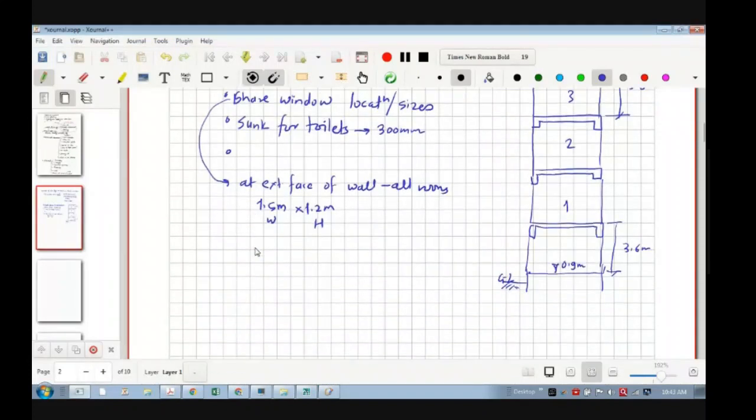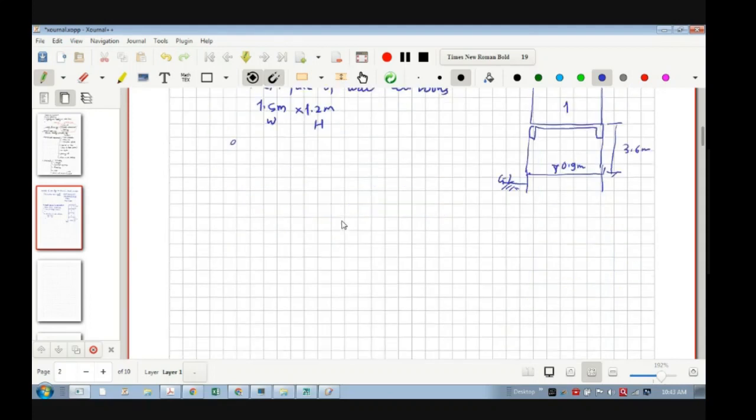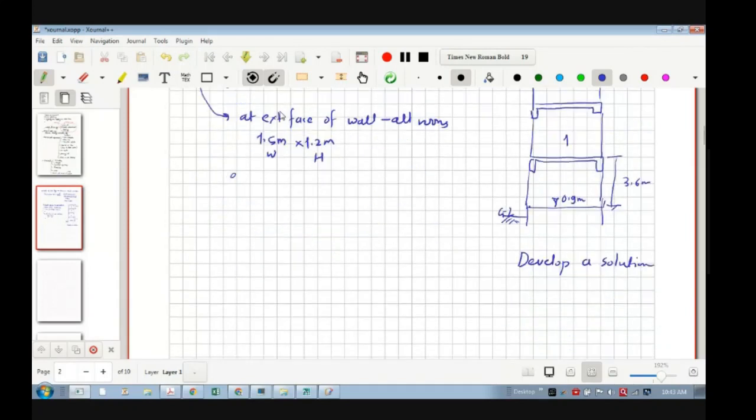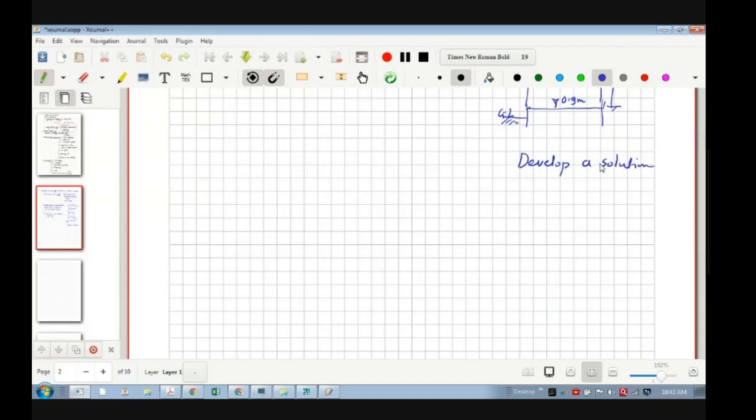See, I'm taking this as an interactive session only because it is a creative phase. So there is no single answer to this. We are trying to develop a solution, and develop means gradually it will develop. As we create questions, as we think over that, as we ask questions, as we give certain solutions, then we change our solution at one point. So this is a continuous brainstorming process, and through that brainstorming process, we develop a solution, which is generally a feasible solution, we can say.